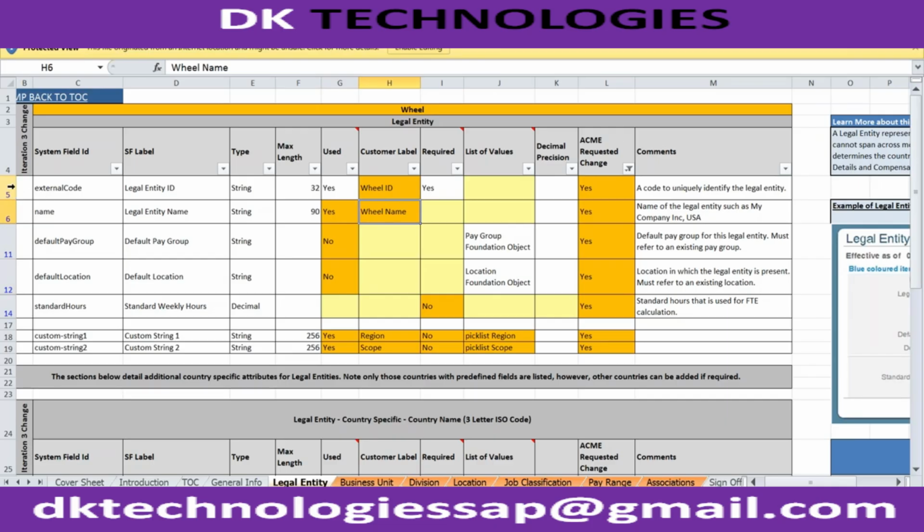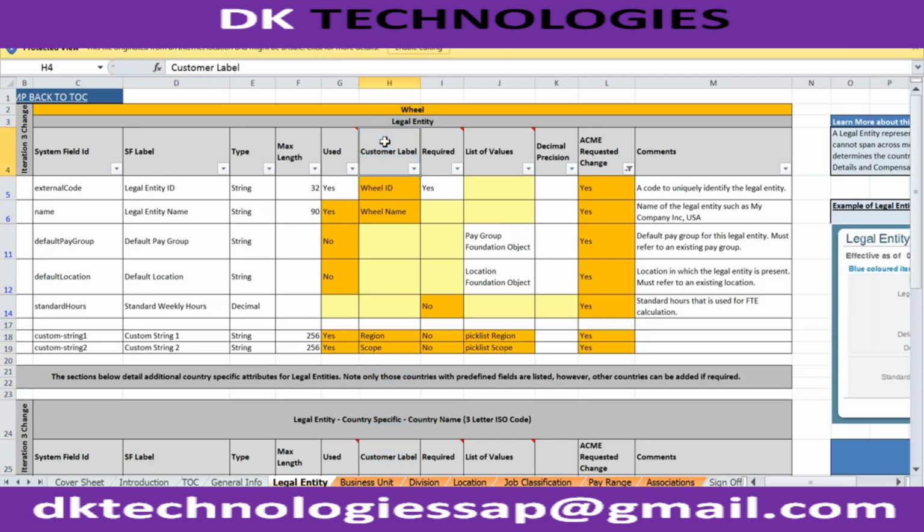Okay, and say external code. So we are in the legal entity object, and if you talk about the field with a technical ID of external code, the standard SuccessFactors provided label for that is legal entity ID. And there is a change that the customer is requesting.